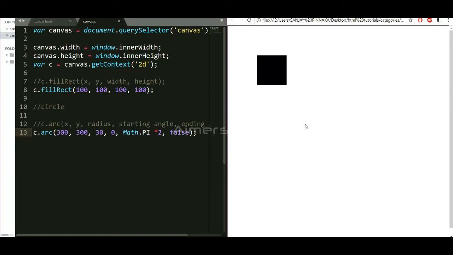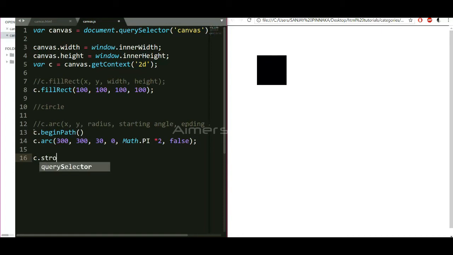Cannot see anything. The reason why is we need to begin the path of the circle with the function beginPath, with a capital P. We also write strokeStyle, which sets the color of the circle.